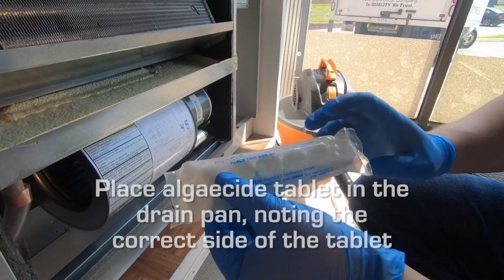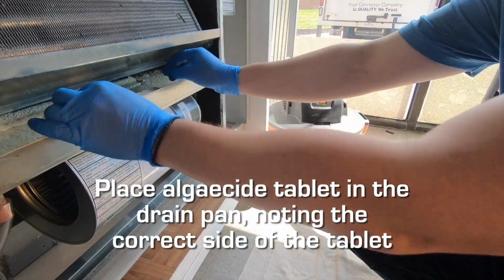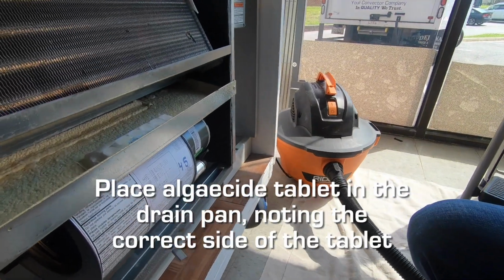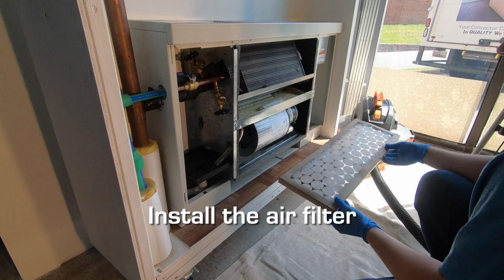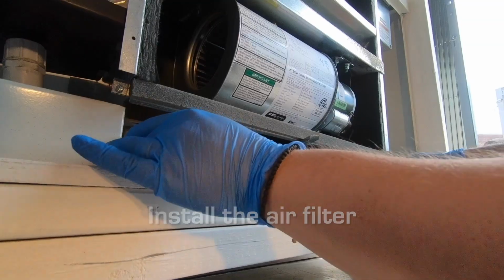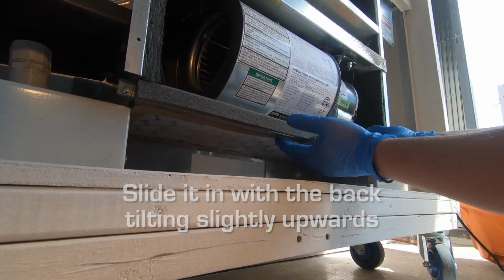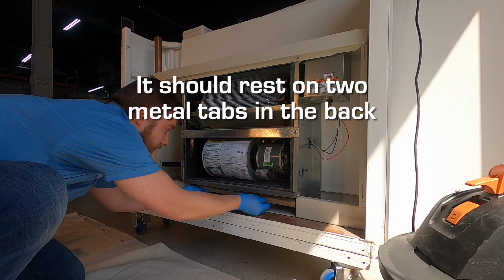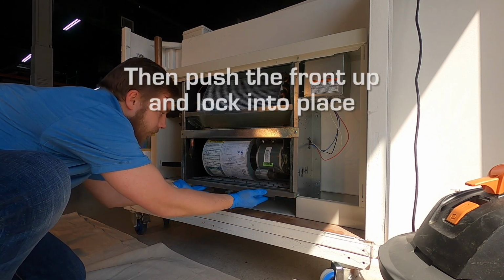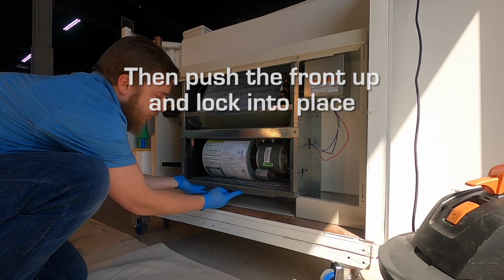Place the provided algicide tablet in the middle of the primary drain pan. Please note the correct side of the tablet which should face down into the pan. Install your provided air filter by sliding it into the bottom section of your fan coil unit, slightly tilting the back of the filter upwards. The back side of the filter should rest on top of two small metal tabs that are on the back of the fan coil unit. Then push the front of the filter upward into place and lock it in by turning the metal tab at the bottom of the fan coil unit 180 degrees.